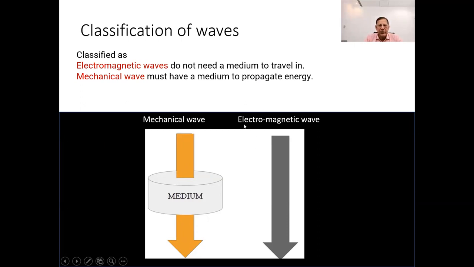Secondly, we have electromagnetic waves, that unlike mechanical waves, do not require a medium for transmission. Electromagnetic waves can propagate through space or even a vacuum. These waves carry energy through fluctuations in electric and magnetic fields, making them capable of traveling vast distances without the need of a material medium.